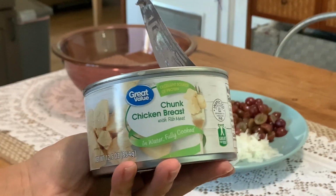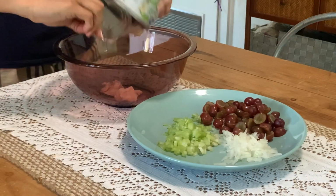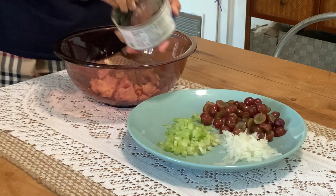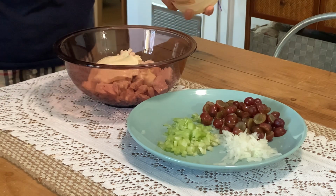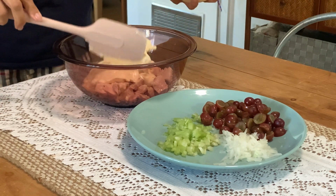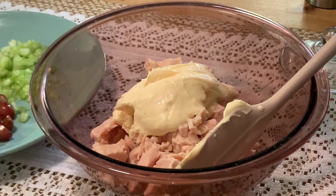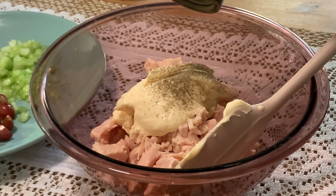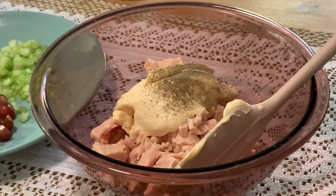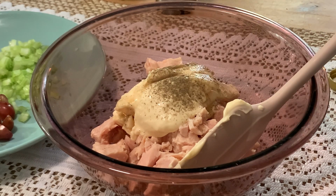I'm going in with 2 cans of chicken breast. You can definitely use fresh chicken breast if you want to cook that up. I'm going with the can because it was fast and super easy. I am going in with some mayo, some salt, some pepper. I'm going to add just a teeny tiny splash of apple cider vinegar. You don't have to add that if you don't want to. Again, this is all to taste, so add as much or as little as you want.